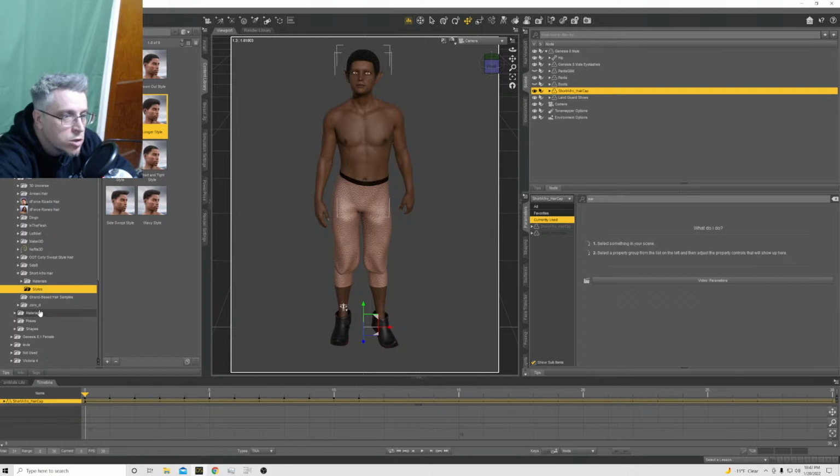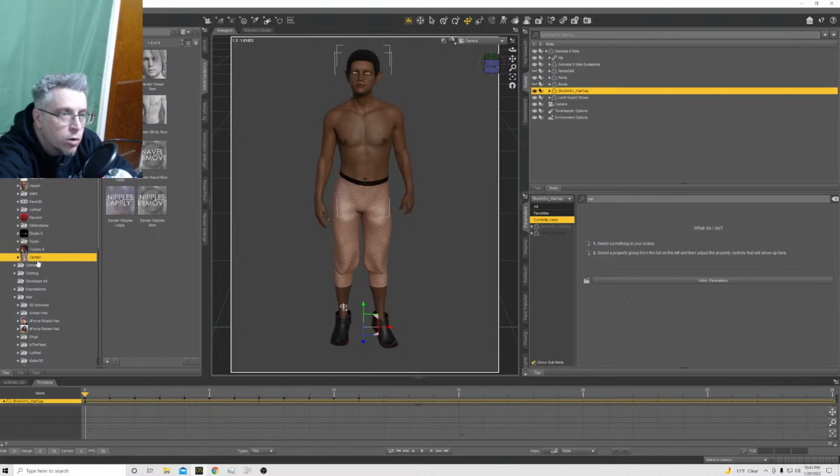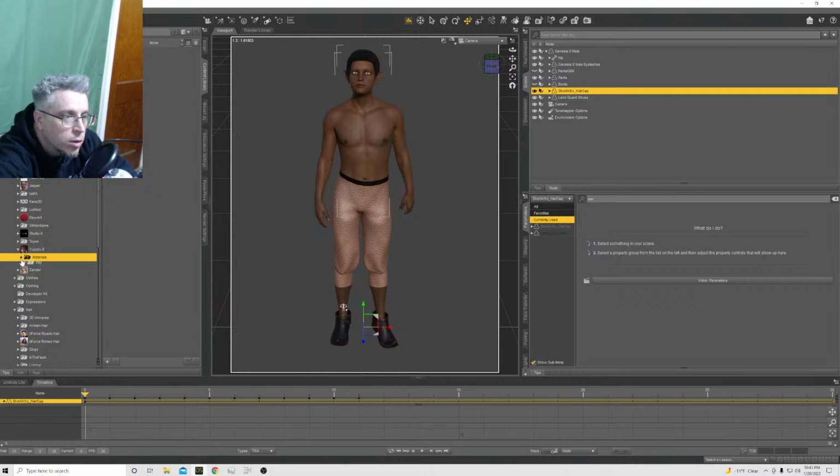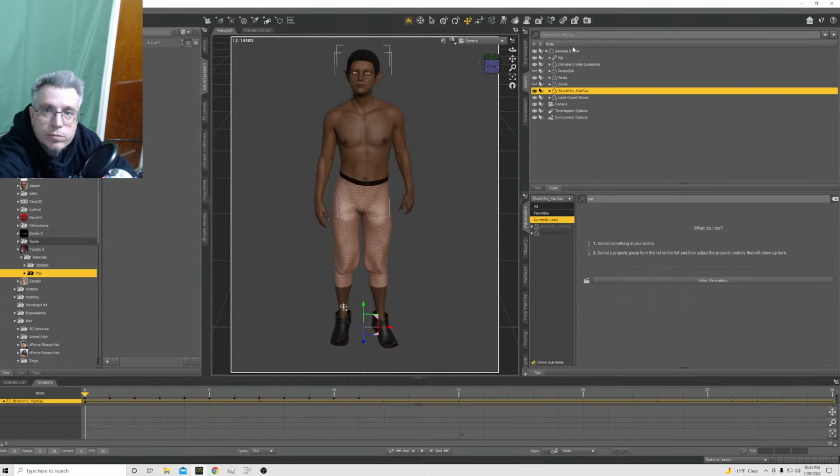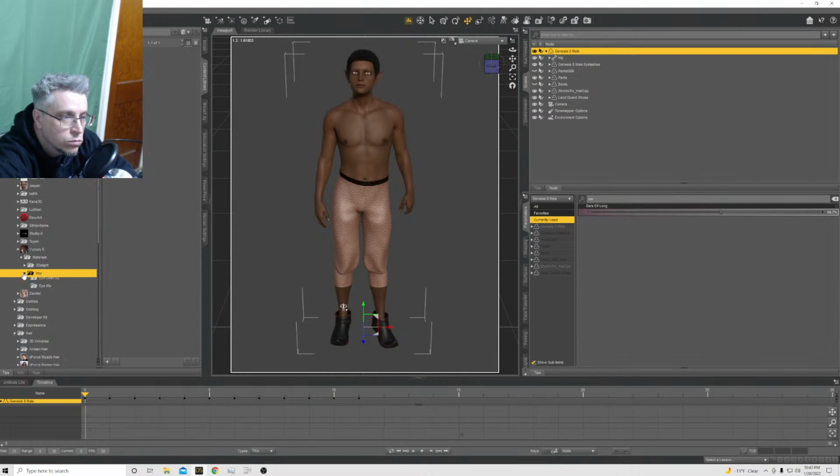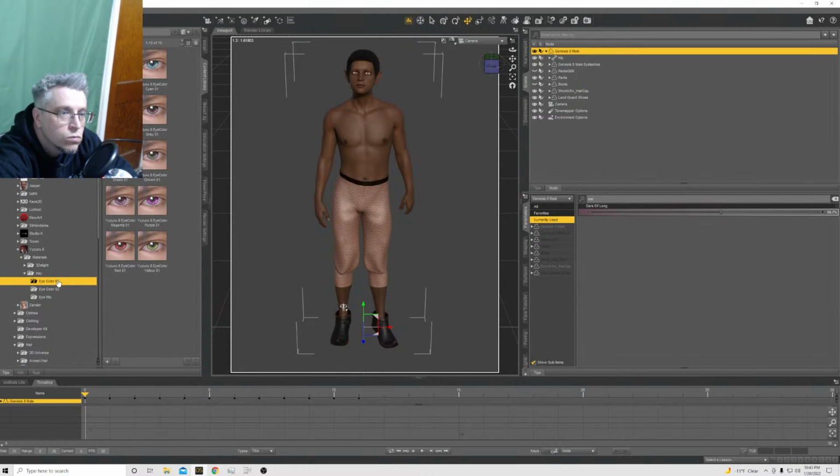And then I also wanted to change his eyes. I want his eyes to have a little more pop to him. I'm trying to remember which one of these has a little bit more. Let's see here. I think I wanted to go like a greenish eye, to make him look a little bit more interesting. But I think that's going to do. I think I'm going to hit render.